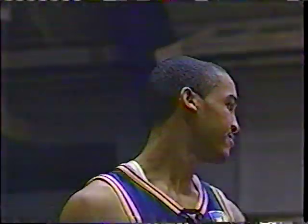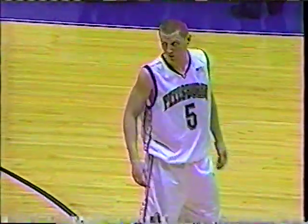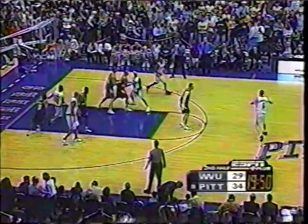West Virginia's shooting the basketball better than Pittsburgh in the first half, and that's kept them in the game. But Pittsburgh will keep coming at you in waves — we've got ourselves a good ball game. You look at the difference for Pittsburgh this year — last year they had to win their way into that championship game. Ben Howland's team will go into New York as one of the favorites in the tournament. He knows every game will be a battle at Madison Square Garden. But it's nice to not have to play Wednesday — it's very tough to run the table from Wednesday all the way to Saturday. It's never been done.